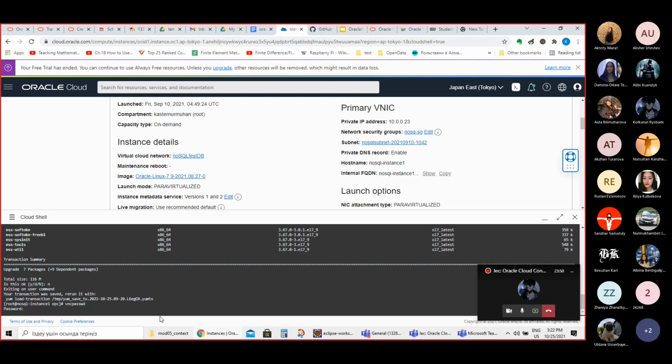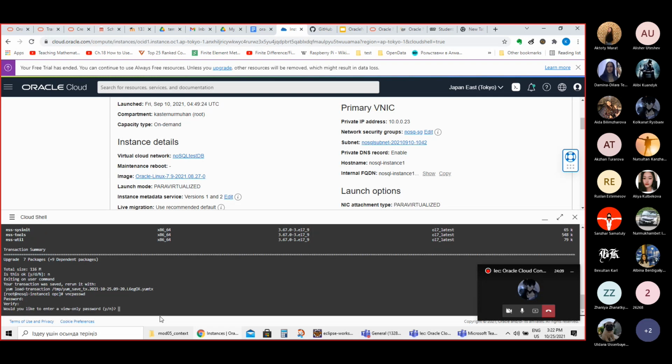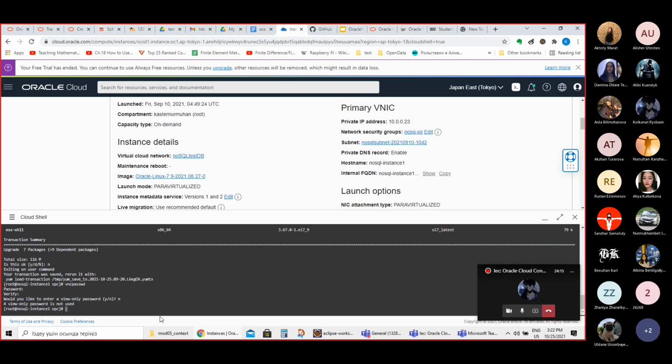Let me create, let's say, NoSQL1234. NoSQL1234. Okay, they ask you again: NoSQL1234. Okay, now would you like to enter a view-only password? No, I want full control.